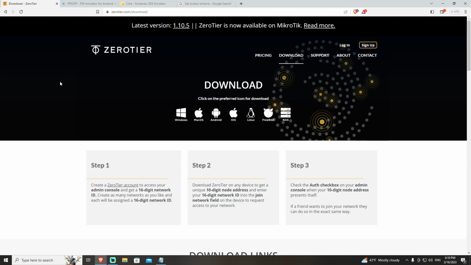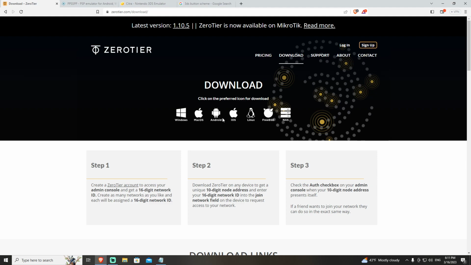So whatever device you're on, this is the ZeroTier downloads page. For each of these videos, all related materials or links will be available in the description. I'll reiterate that a few times, but on the ZeroTier webpage, you're gonna basically come down to these icons, click whatever operating system you're gonna be using. This does work for Windows, Mac, and Android. We just recently had our first Linux tester and things have been working very good. So if you're running Linux and you're familiar with that operating system, you too are also welcome to join.